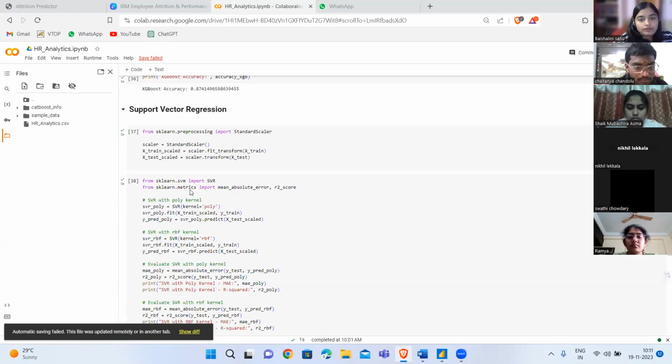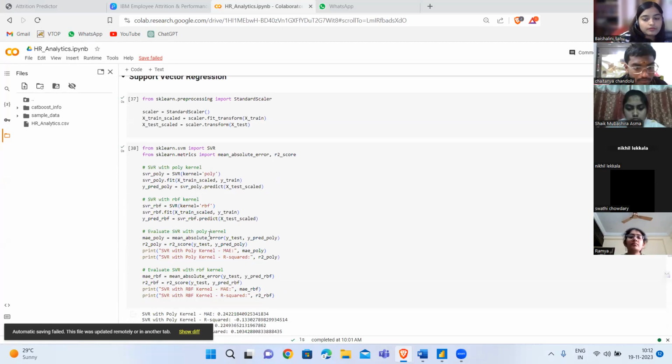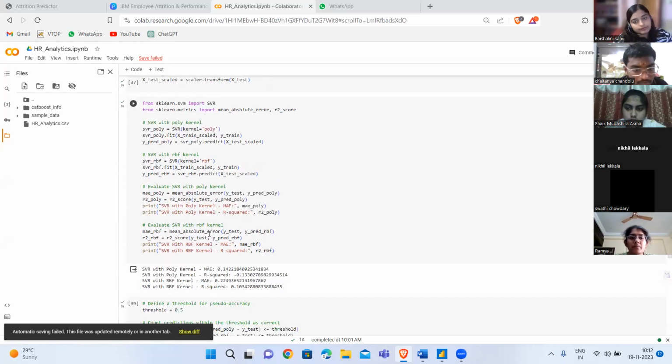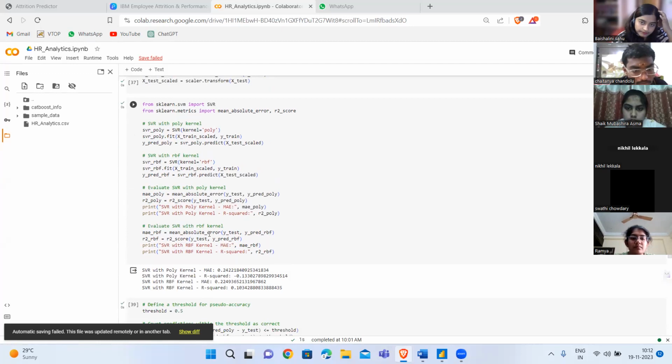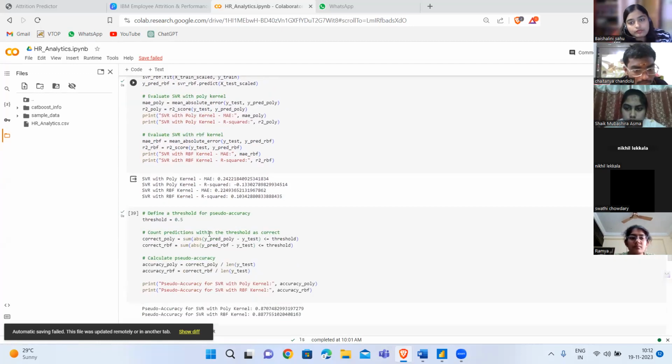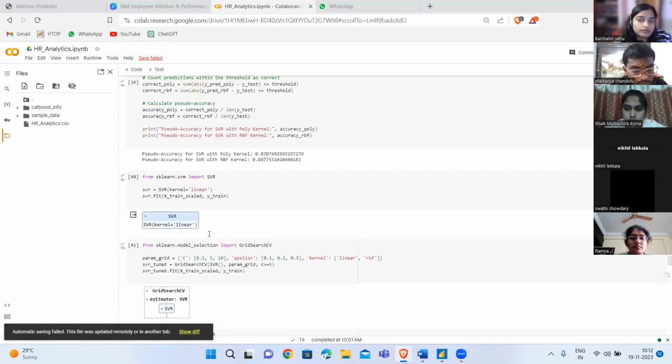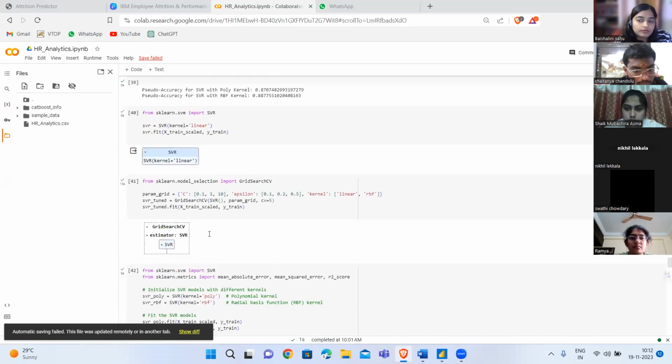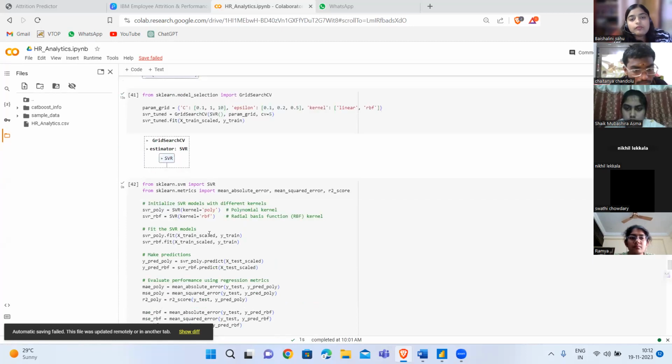In the SVR, we used three kernels. The first one is the polynomial kernel, the second one is RBF, and the third one is the linear kernel. With the polynomial kernel, we got an accuracy of 0.24, and we have done it with the linear kernel also.